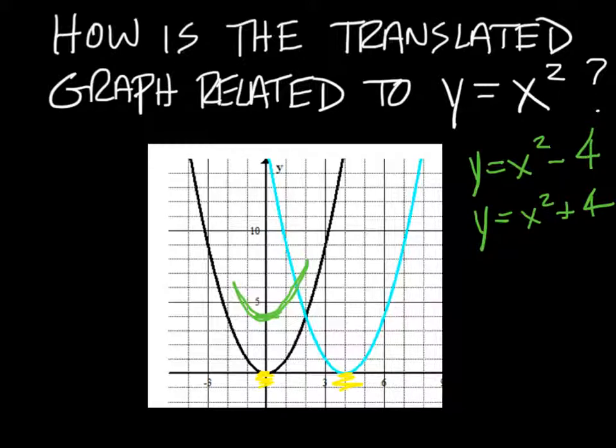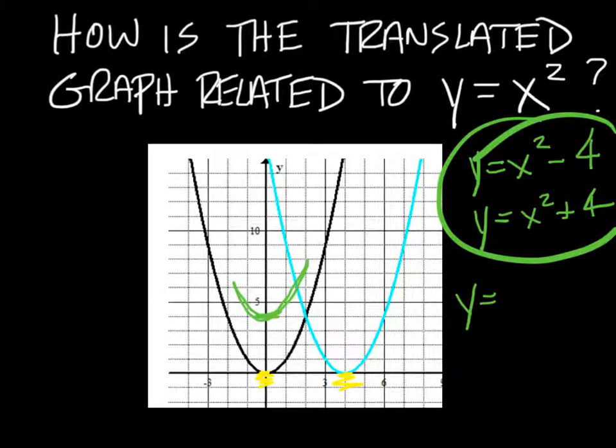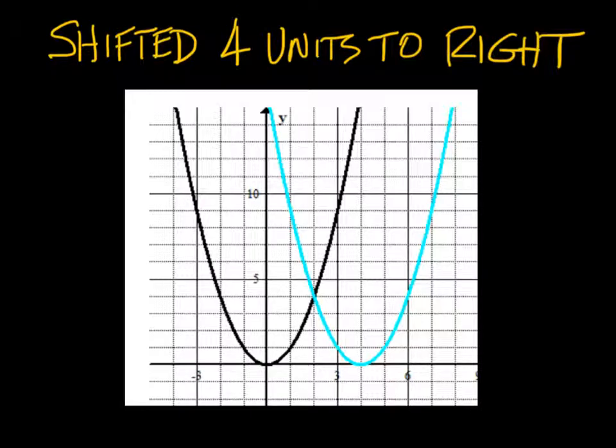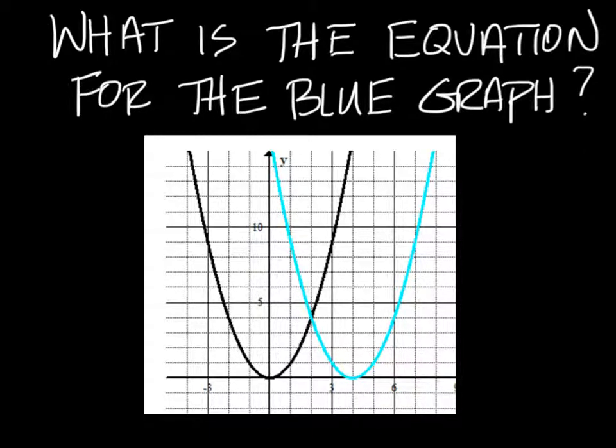Okay, so if it's moved to the right 4 spots and neither of these is what's happening to it, then how should the equation be expressed? Close. Kind of a version of multiplication. There will still be a y, there will still be an x, and there will still be a squared in it. But you have other items to put in there. It has been shifted 4 units to the right, and we'll come up with the equation now. So what is the equation for the blue graph?